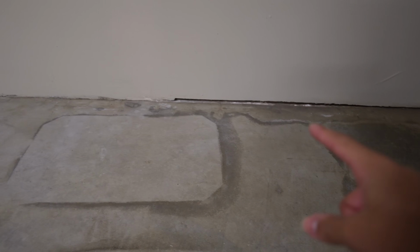I think I would like to caulk these little gaps because it seems like that's what they did. So I think I might get some caulk and reseal these and then go around and seal the edges just so that there's less creepy crawlies over here, because I feel like they're probably coming in through there.